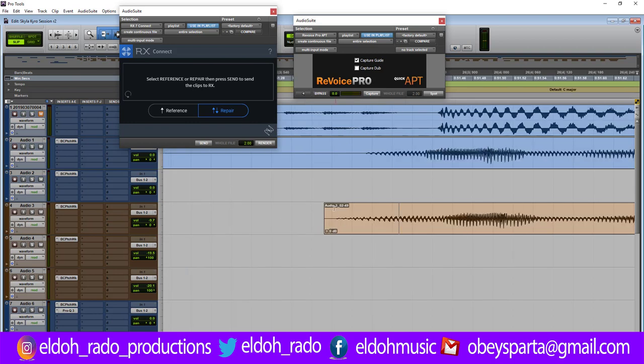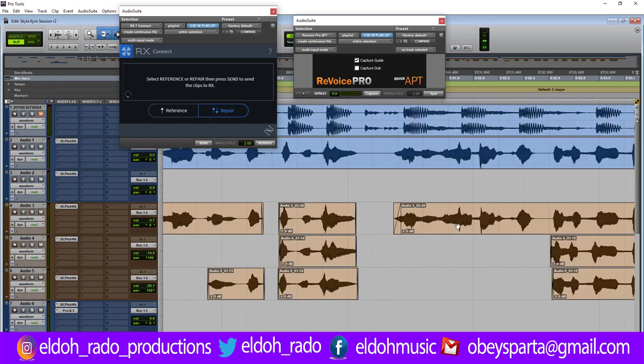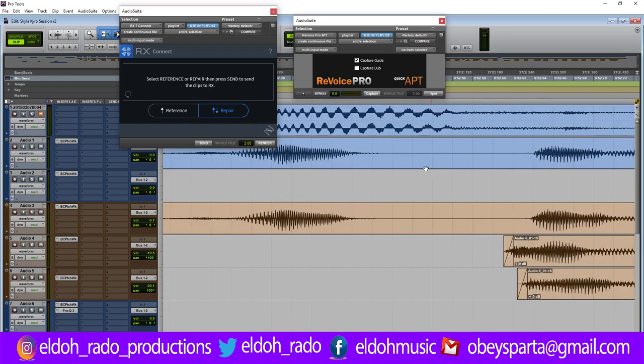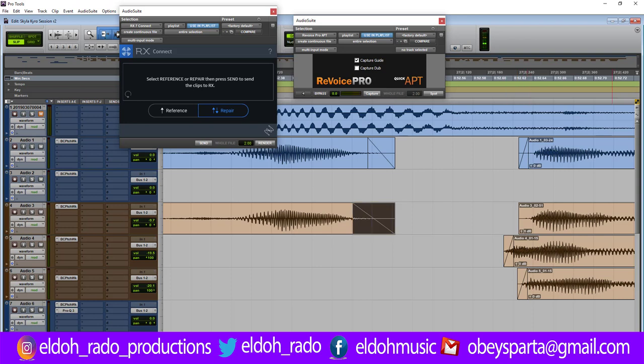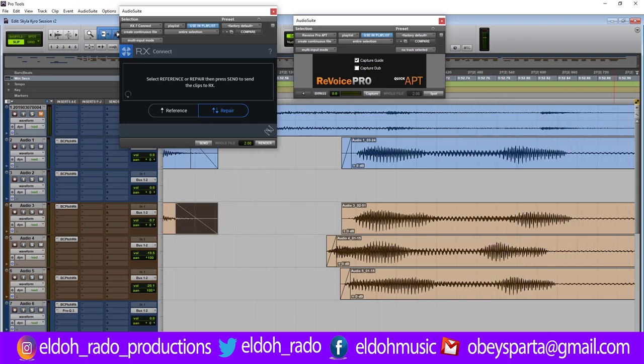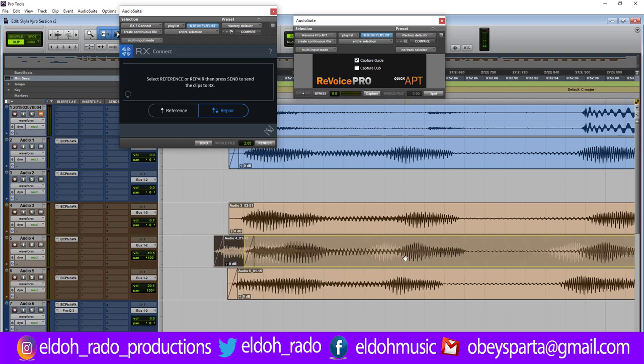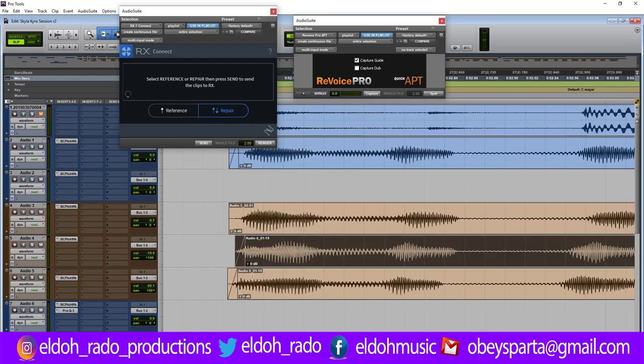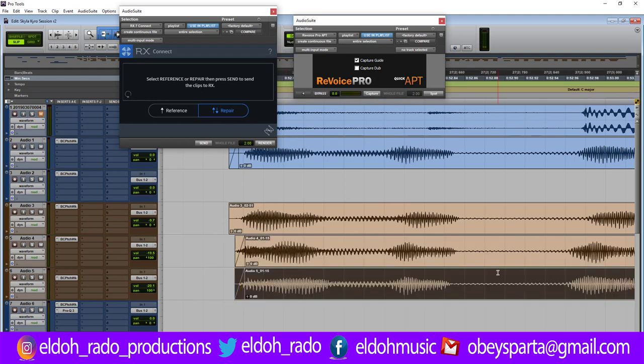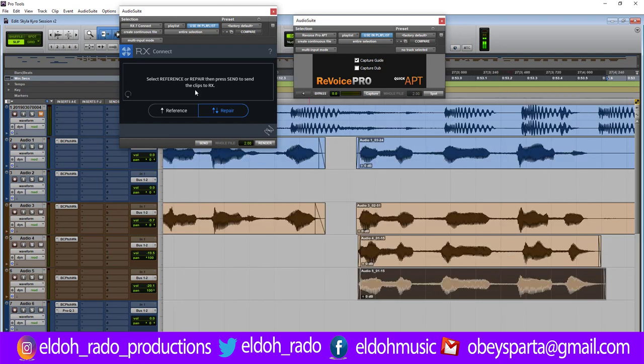You know, it can sync up, but tonal-wise, it would be best if you slightly keep the tone separate rather than make all of them sound the same or alike. So, move on, drag this back a little. Some of them you really have to use Revoice Pro to move them.